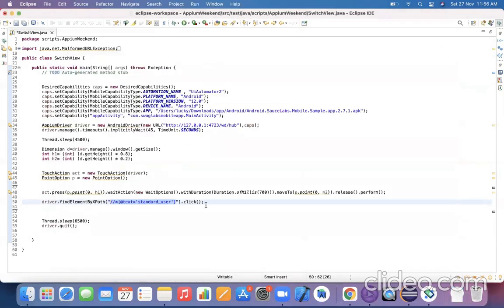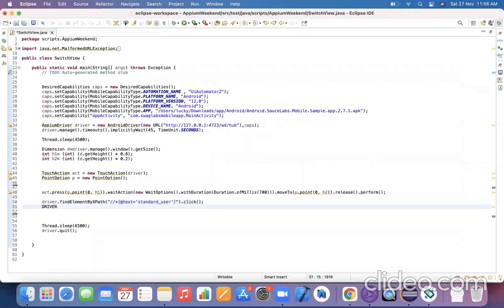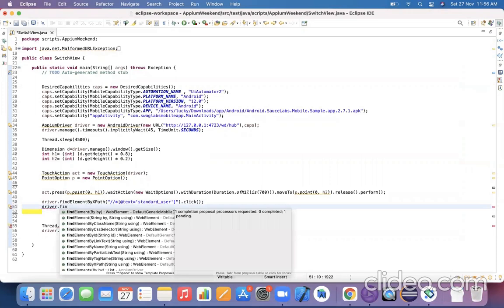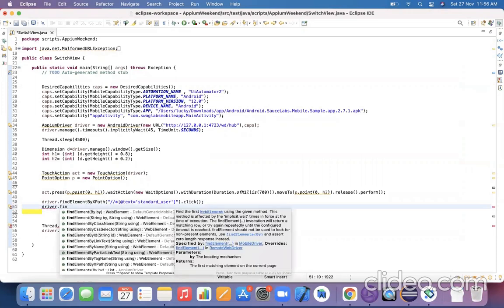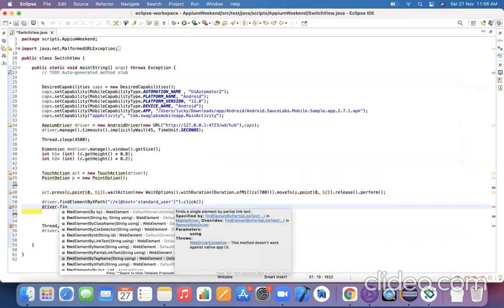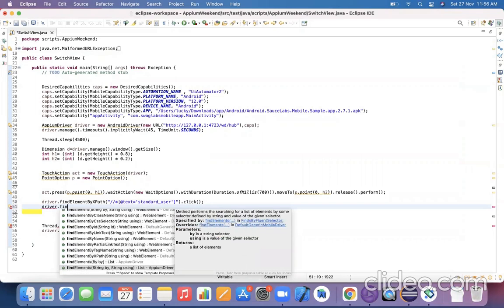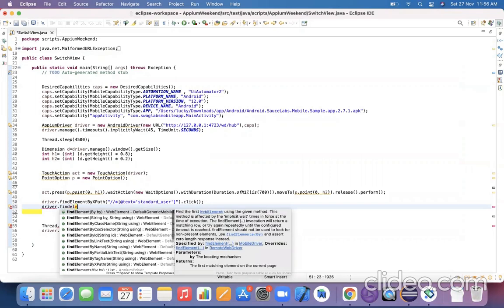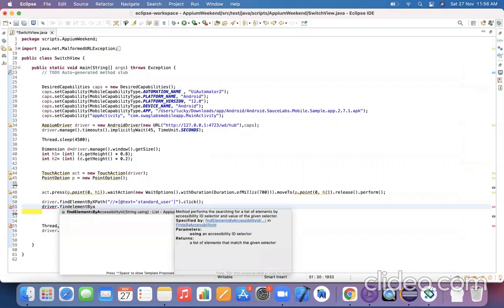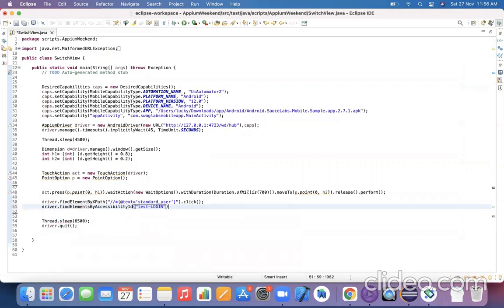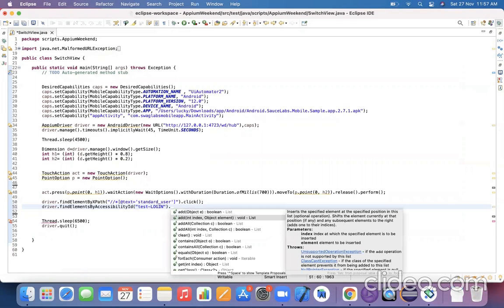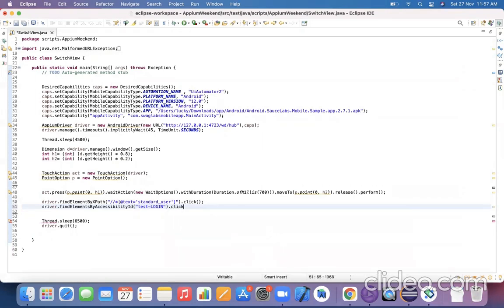Copy it, go back here. So driver dot find element by accessibility ID and dot click. Basically, I just want to use a click operation.